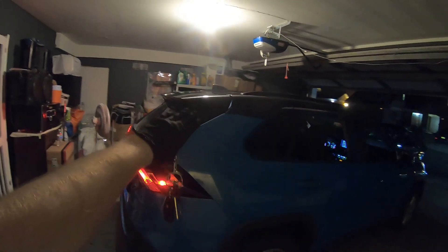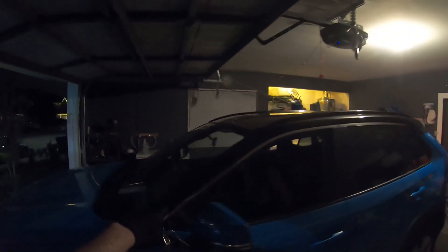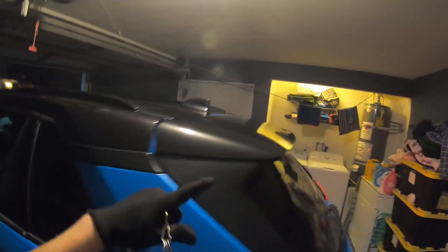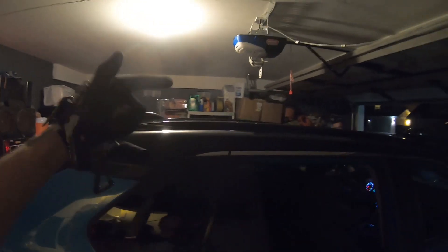So guys, we just completed the RAV4. You guys see it right here — it is completed. We added the black outline layers all over the actual front top of the vehicle. If you guys ever need any wraps, jobs done, any make, any model, let me know on Instagram — JR underscore wraps with two S's. I'm very happy and very excited about how the truck turned out. Admire the luxury look you get when you add this black layer on top of your hood, around the window, on top. It just makes your vehicle look so amazing. We added that black layer all around the top, everywhere on the sides. Stay tuned for the vlog — I appreciate the love and support.